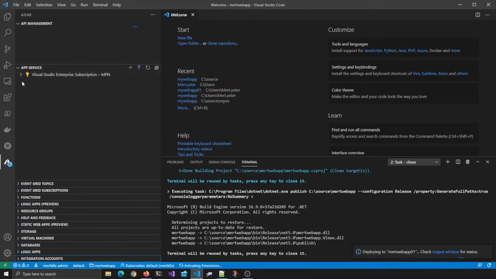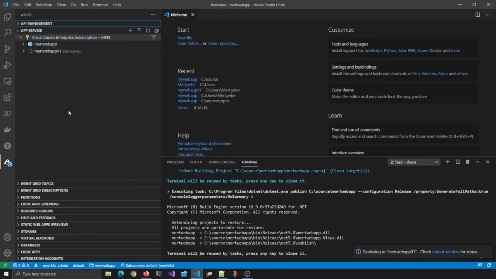And it refreshes. Okay, now it's deploying.